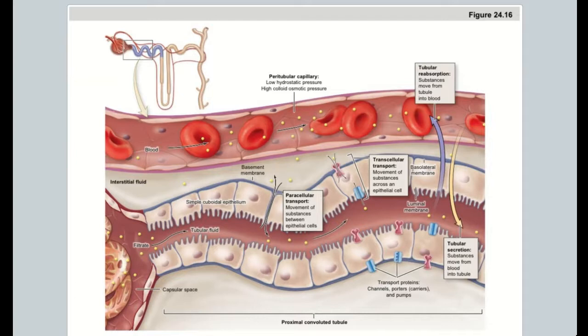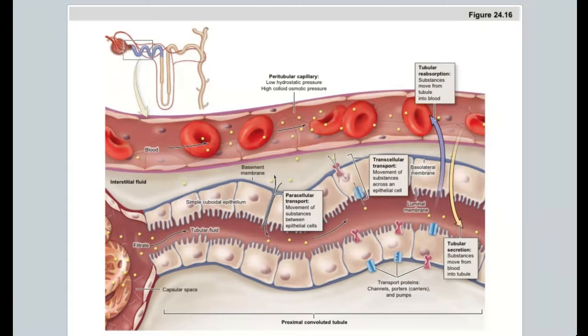Okay, the next part of chapter 24 is dealing with urine characteristics, transport, storage, and elimination. So this is heading towards the end of chapter 24. For the urine characteristics, I want you to know what is a typical urine composition. Urine is mostly water, about 5% solids, but this changes based on how hydrated you are. The more hydrated you are, the more urine you would be producing, and the less concentrated it would be.